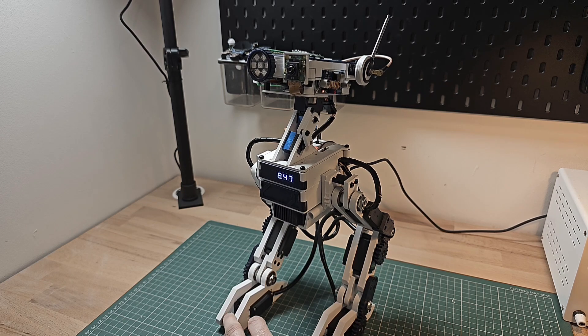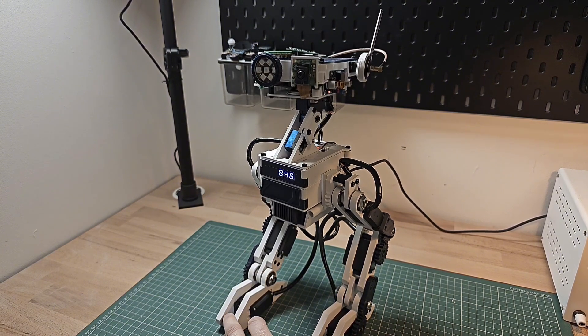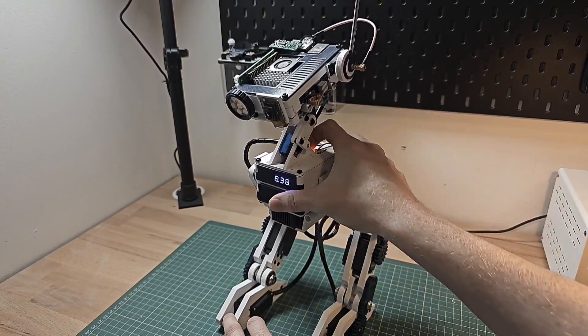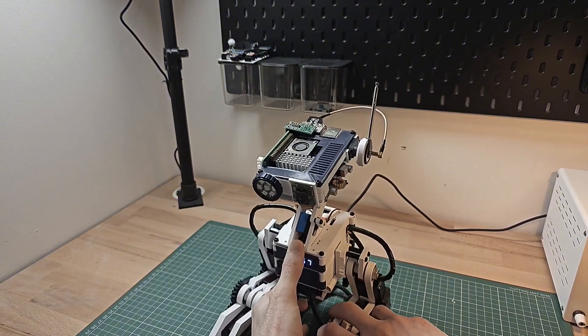You can also see that the head is moving and animating randomly — and that's actually something the Arduino is doing itself. The Raspberry Pi isn't doing any of that; it's all in the Arduino. If I then flick the switch again, we can press the reset button on the Arduino Nano and the legs will snap back into their resting position, and then we can continue on with the demo.